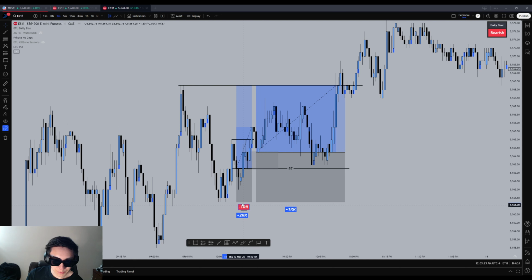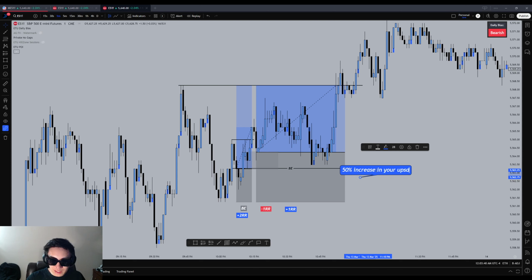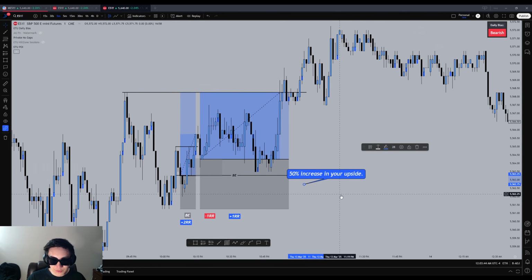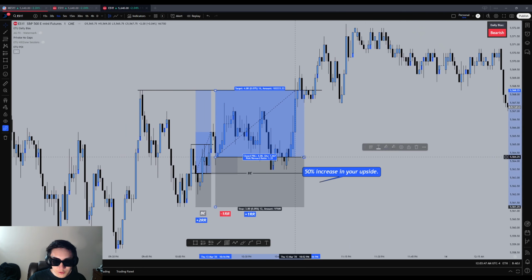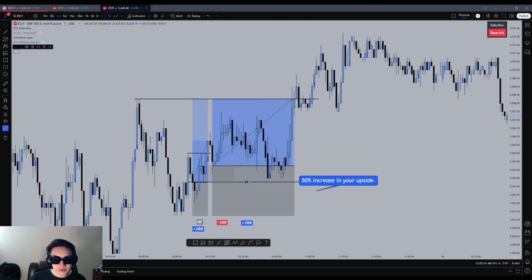With one trade, if you don't break even, it's -1 RR if you stop loss. With 2 trades, it's still -1 RR if you stop loss, because one position is break even. So the downside is the same here, but the upside is now 2 + 1. So you have a 50% increase in your upside, 1.5 times. 2 times 1.5 is 3. So boom, you just gave yourself an extra risk reward in terms of positive risk reward.